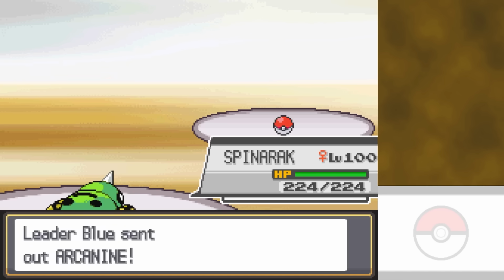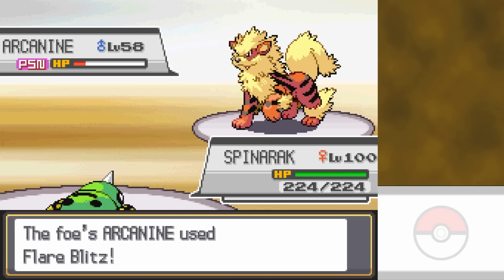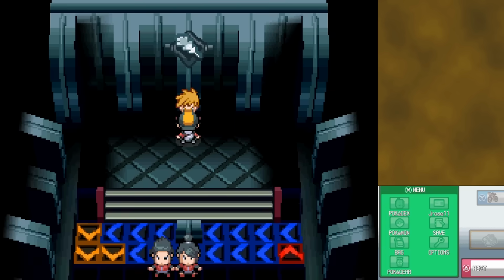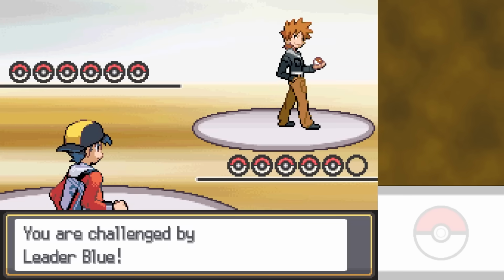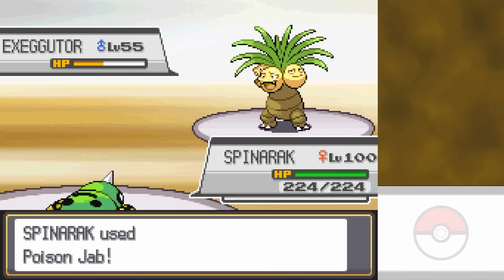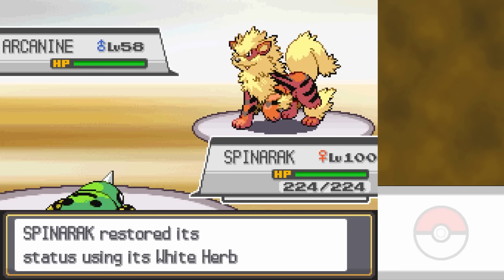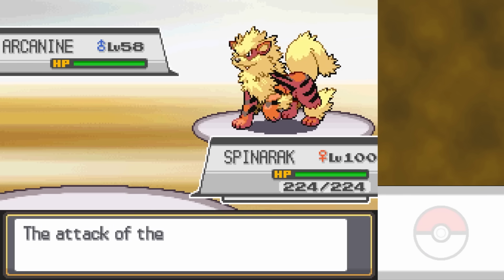Executor was never a problem, and I'm just curious whether Poison Jab would knock out Arcanine. I'm gonna use it. The answer is no, it wouldn't. Hooray. After all that, I can't even say I got a first try victory. Wonderful. Okay, so let's knock out Executor. Perfect. This time, let's go for Dig. So we're gonna hit Dig, it's gonna miss, and perfect.